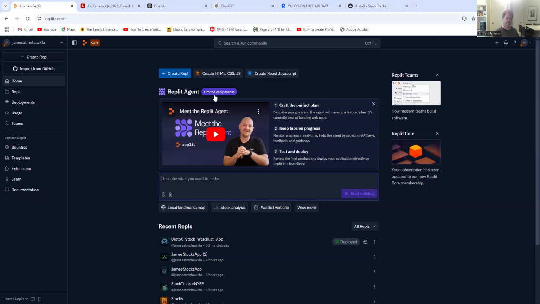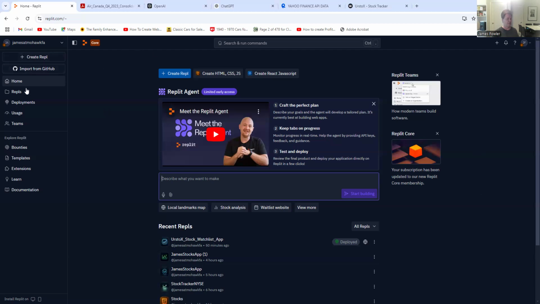Now, the way the screen is set up on Replit, the center area in the middle here will show you all the coding, and then the program. It gives you various views. Your files and everything will be down the left-hand side. And then the right side of the screen is where you're going to be doing most of your work. This is where you're going to be entering in your prompts and asking Replit to make whatever changes or saves that you want to make.